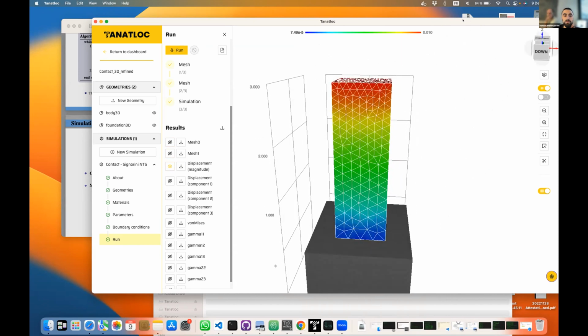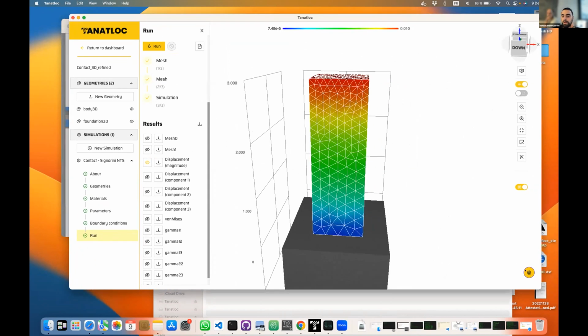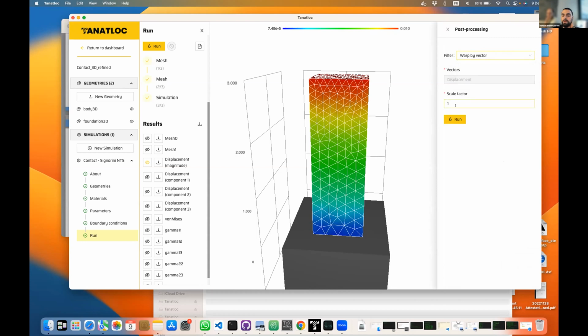So we can show the deformation. We click on this icon, and then we select, for example, warp by vector. So we can choose our scale vector. For example, let's say 15, and then we run in order to see the deformation of the structure.